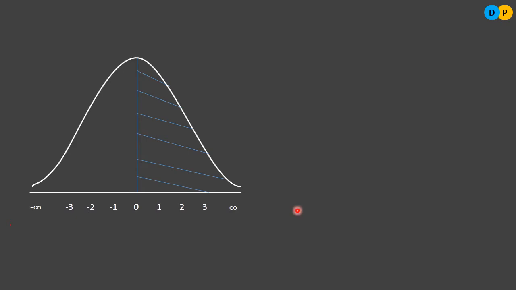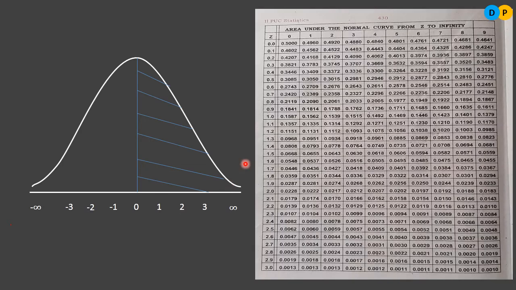let us consider one more area under the normal curve. Please notice here the area is towards the right-hand side of the mean, where the z value is 0. If you want to find the area from 0 up till infinity, towards the positive x-axis, then we consider the same normal distribution chart, but here the z values range from 0.0 up till 3.